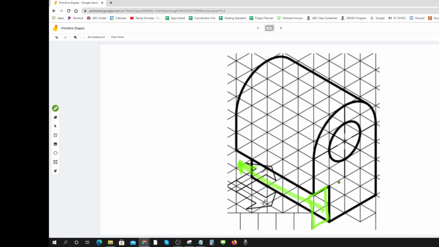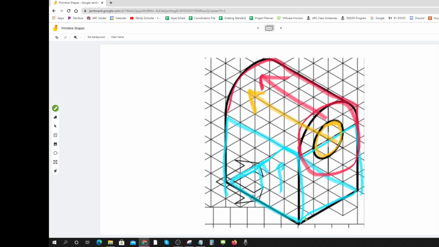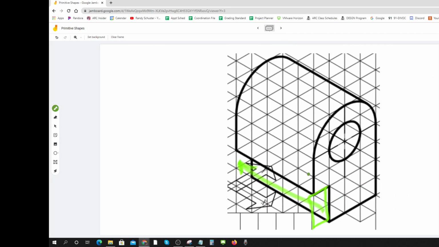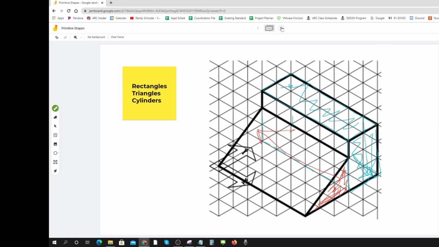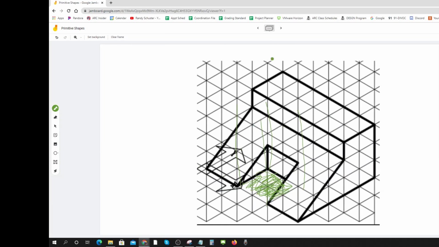Okay, and then I'll have the rest of the parts. So these two parts are the same part with one extra operation, which is to subtract this. If you look, these are the same two parts, one and two, with one extra operation.